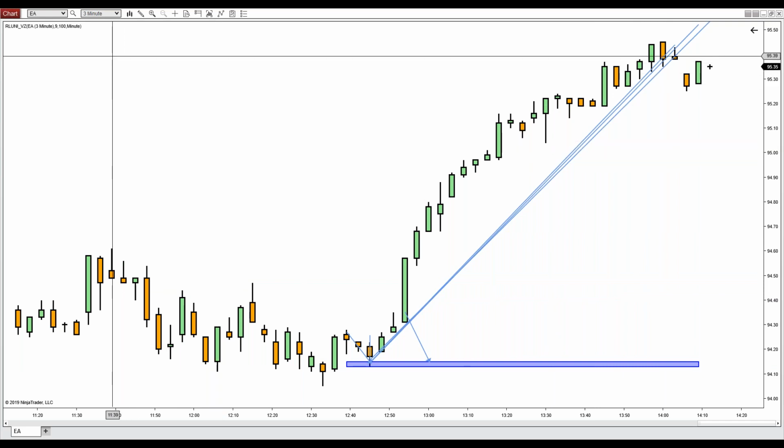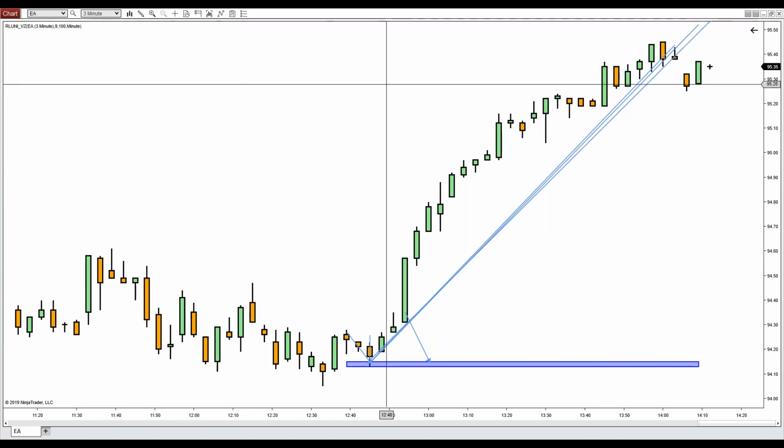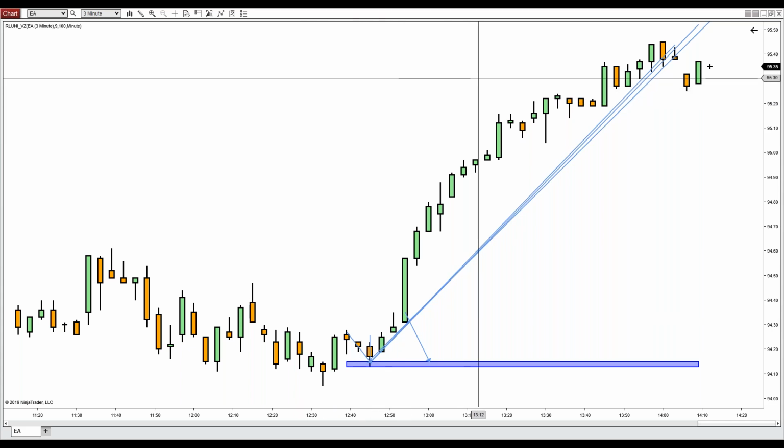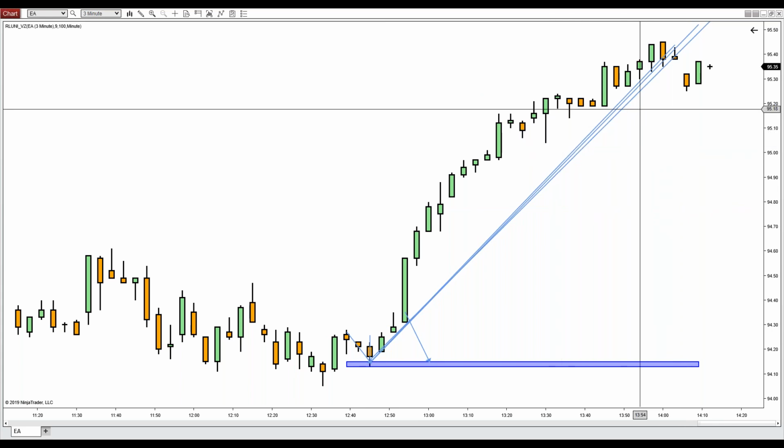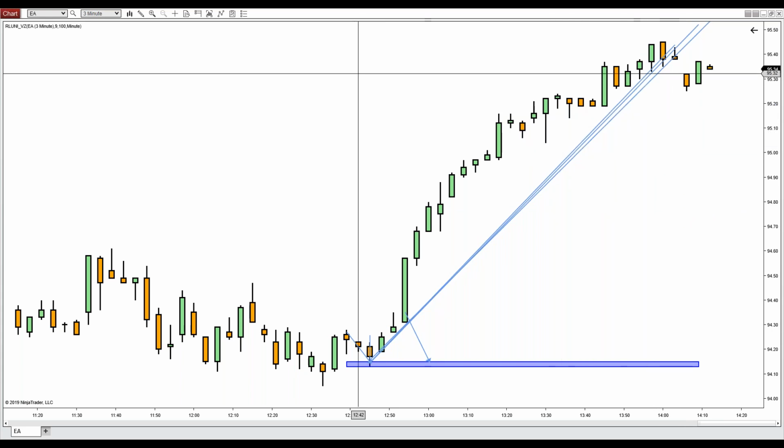And it does not matter. I mean, I looked at a 2-minute, a 3-minute, a 5-minute, a 10-minute, an 8 range, a 13 range, a 2-unit Renko, a 4-unit Renko. Higher time frames are just as good. I mean, you can trade it on an hourly bar, 4-hourly bar, it doesn't matter, as long as you make sure you set this right.